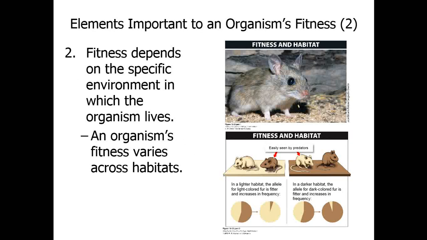So fitness also depends on the environment where the organism lives. Like we were talking about before with the kangaroo rats, if you've got blonde rats on light blonde sand, these guys are going to blend in better, so they're probably not going to get picked off as much by predators because they can hide better, especially when you've got Bob over here who's got dark brown fur.